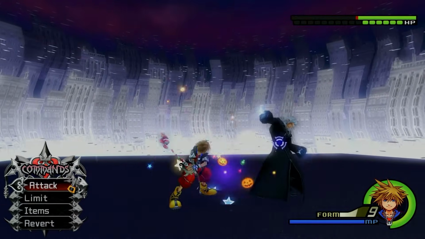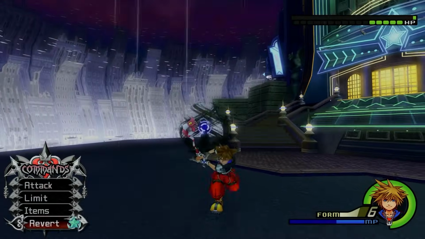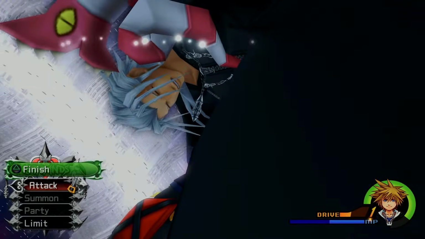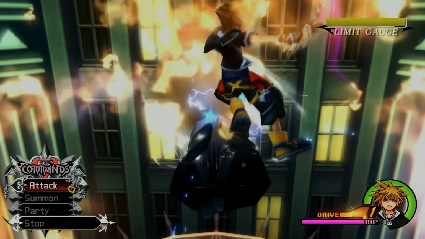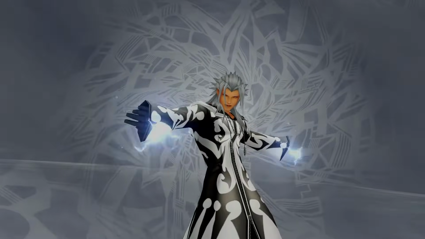And afterwards I make use of Limit Form and Ars Arcanum again to get Xemnas close to about 4 HP bars, to which he will then initiate the reaction command where Sora and him clash on top of Memory Skyscraper. I do so and make sure to get the finish reaction command, to which I then use a quickfire Raga with Sora and then use solo Trinity Limit to finish Xemnas off. However, this is a 2-phase fight, because afterwards we now have to fight Final Xemnas again.